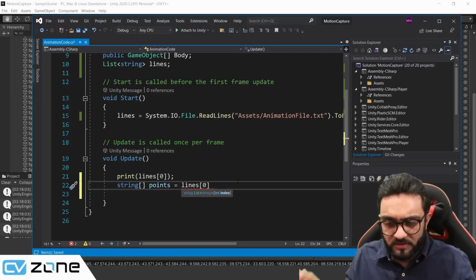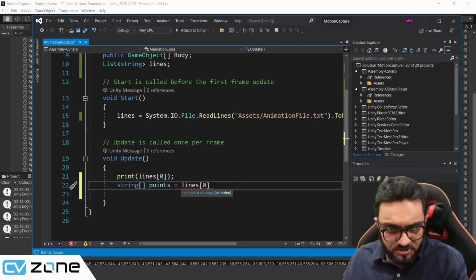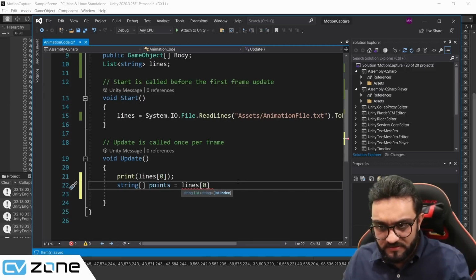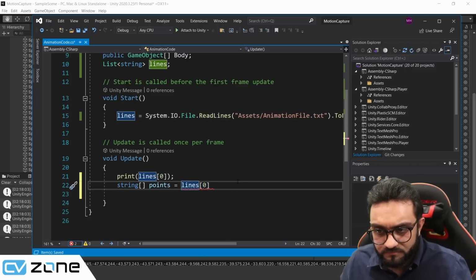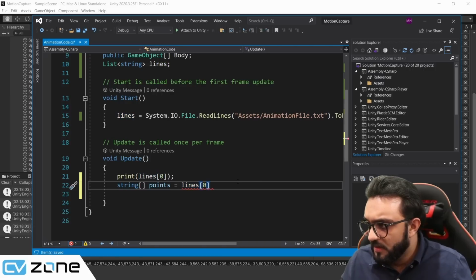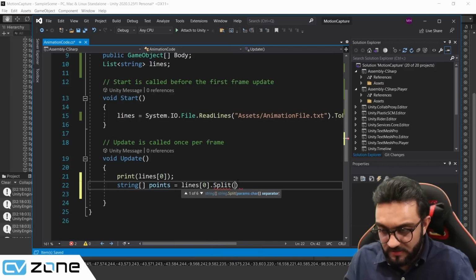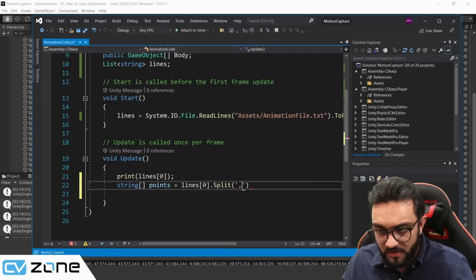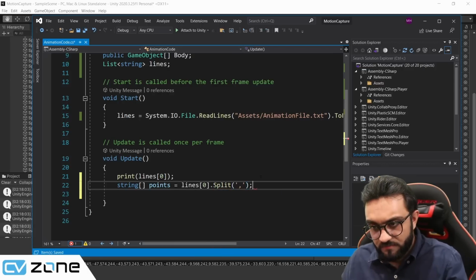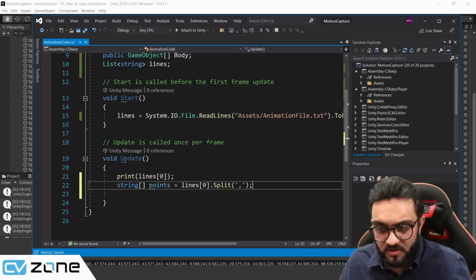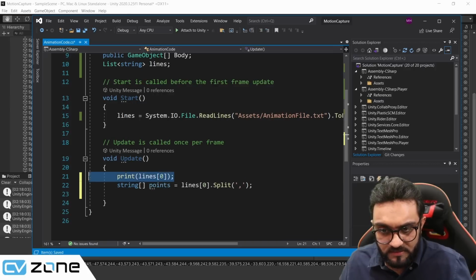We will add a counter later, but for now we are just using the very first line. Lines at 0, then dot Split, and we want to split by a comma. Don't forget the semicolon; we need that in C#.